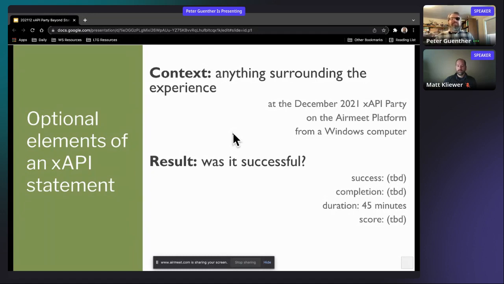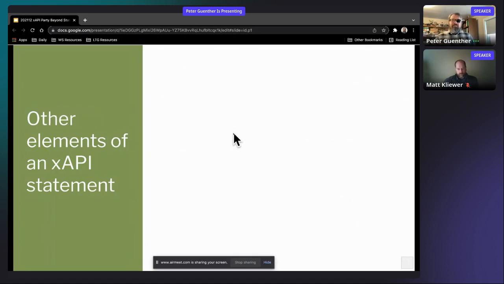They experienced, okay, so different actor, different verb. They experienced this same object, the same conference presentation with maybe a different context, okay? And then afterwards, you could say, Steve Cavello rated this conference, and then that score would be his rating. Okay, so this basic structure gives us a lot of different things we can say about a given experience.